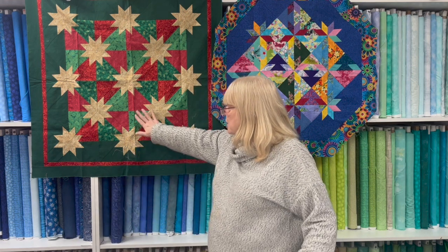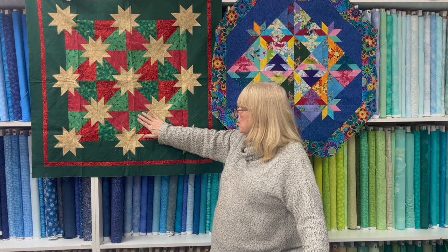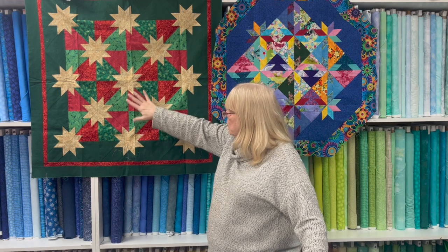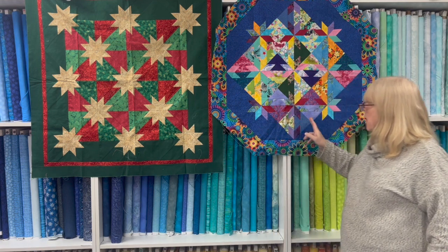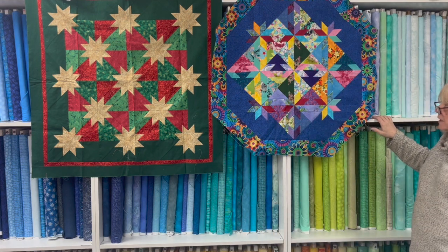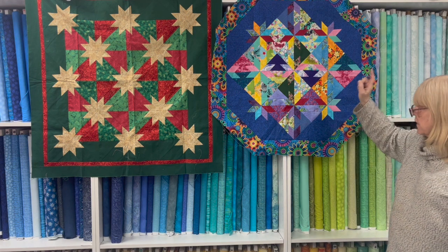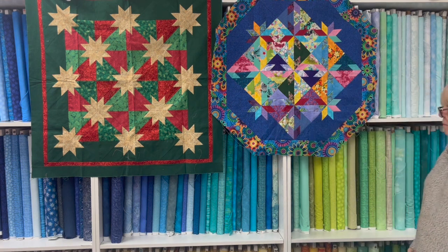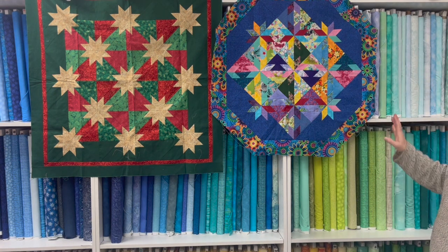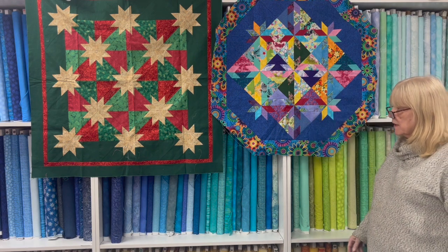Here is a traditional 3-color hunter star. Very defined points, very defined colors. Here's our scrap version. Truly a little wild. It is growing on me, but it's almost hard to believe that this is the same pattern as that. They're the same pieces, just with multi-colors instead of just the 3 colors.